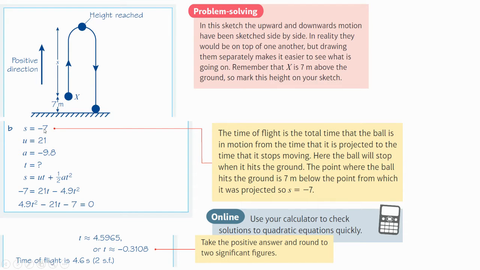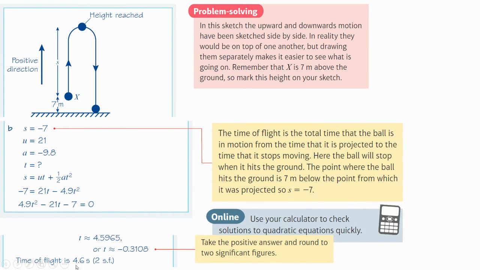Once you've realized that, you put the numbers in, and what you're going to do is you're going to get a quadratic equation. Now, you could just put it in a quadratic formula, but use your calculator. If you've used your calculator to do that, it's going to get you the answer much easier. Let me remind you which buttons to press. So if you turn it on, press menu, go down until you get to option A, equation function. Select polynomial, degree 2, fill in the different coefficients, so 4.9, minus 21, and minus 7, and it'll tell you your two answers.